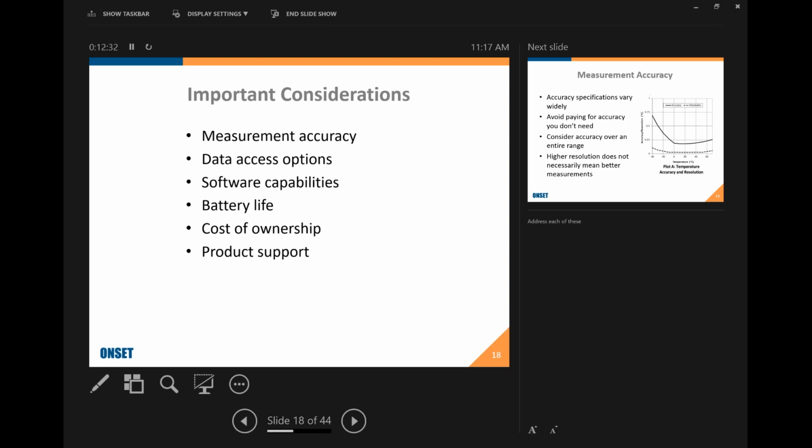And again, what really drives that battery life is how much you use it. So again, the typical battery life is 12 plus months, but if you're using something every day, it could shorten the life. The beauty of that is they are all user-replaceable batteries on the indoor products. The other consideration is cost of ownership. This being a tool that you would keep in your bag or in your truck or use for your energy audits, it's very cost effective.